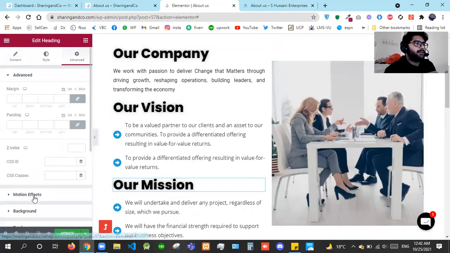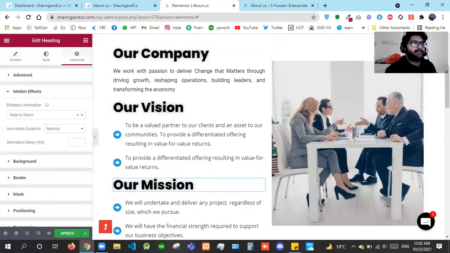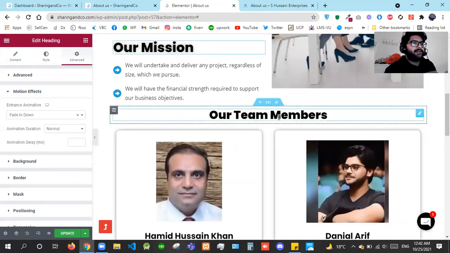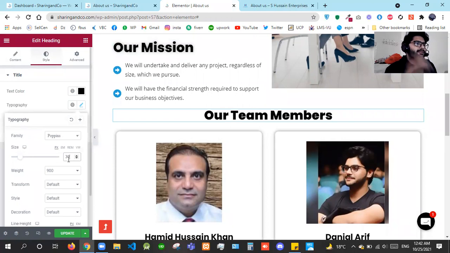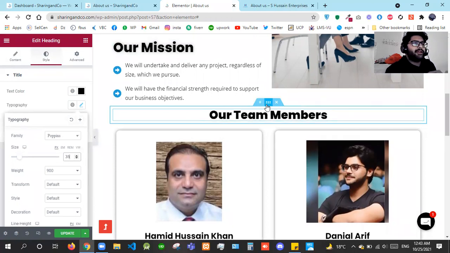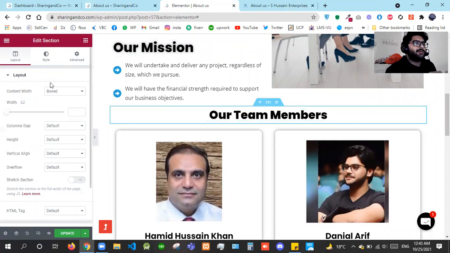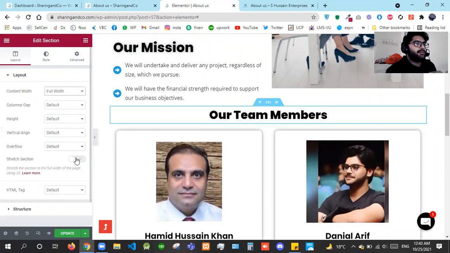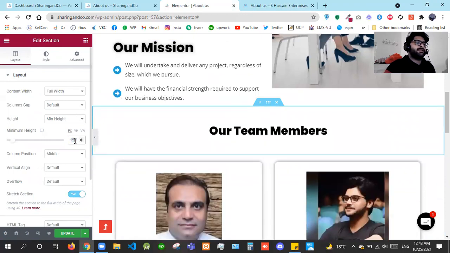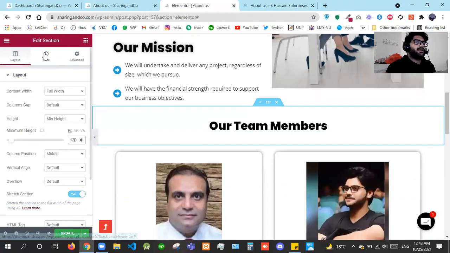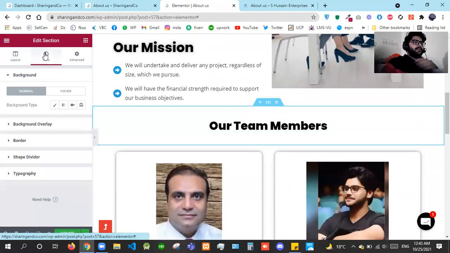Okay, I'll go into advanced motion effects. Yes, it also has. And I want this to be a bit bigger and bolder. Okay, I guess 35 is good. But I suppose if I can design it in a different way, suppose I'll make it full width and I'll make this minimum height, say 200 or 150, 20. Yeah, I'll give this background color black.